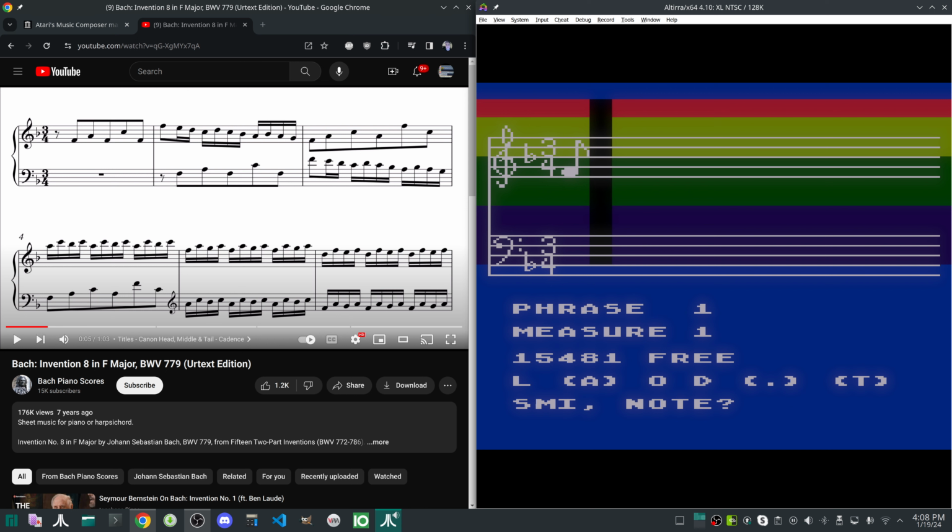Now we can see that it's placed that particular note. Now we can do the next note. The next note is an A. And you can see, as I type each one, it's taking and playing the phrase up to that point each time.